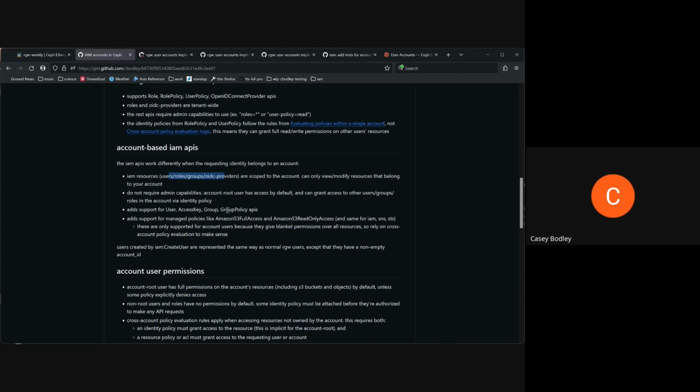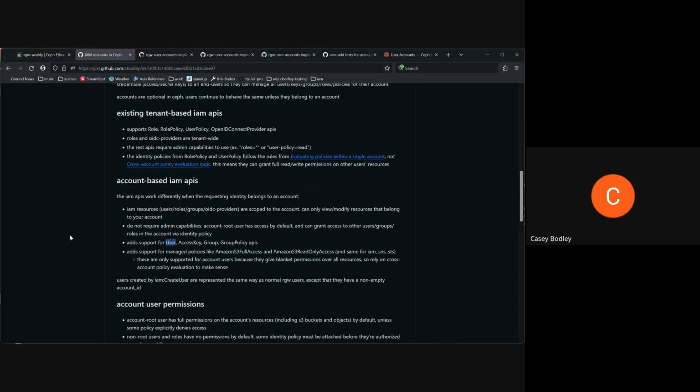In addition to the role policy stuff that we already support, this adds support for the user, access key, and group policy APIs. And these are only supported in the account-based version, not the tenant-wide one. And another thing that I added was support for managed policies.